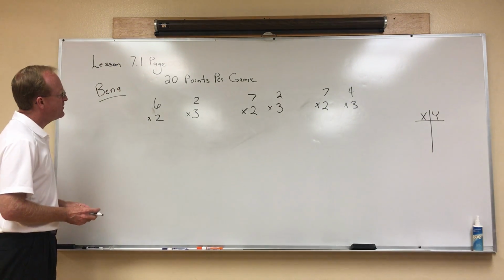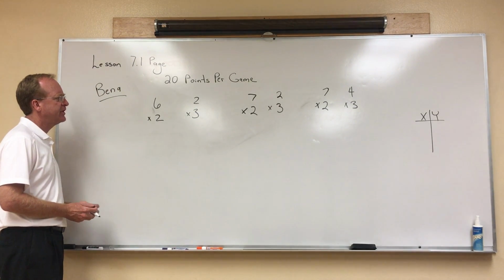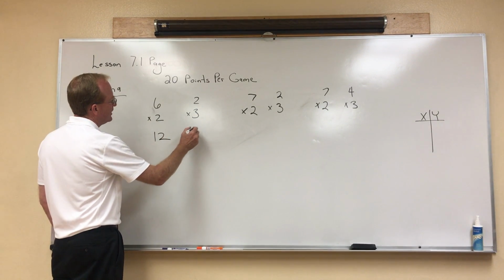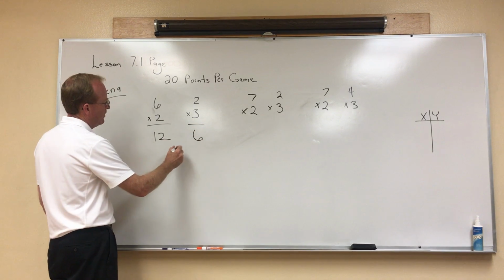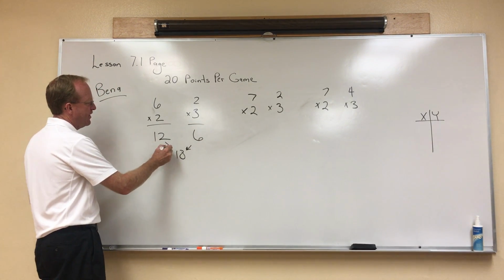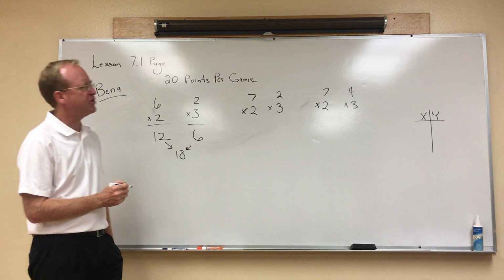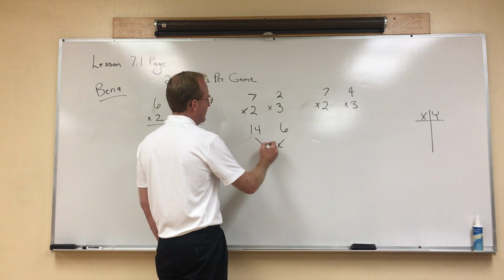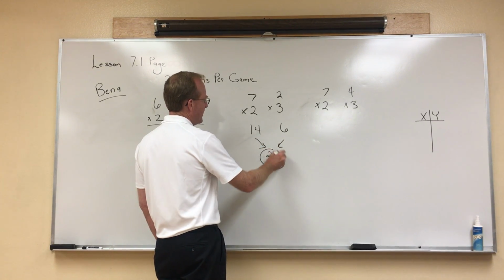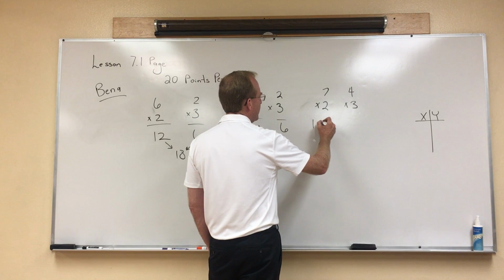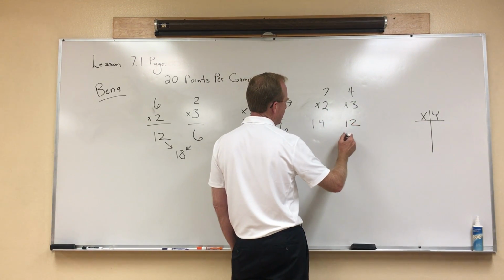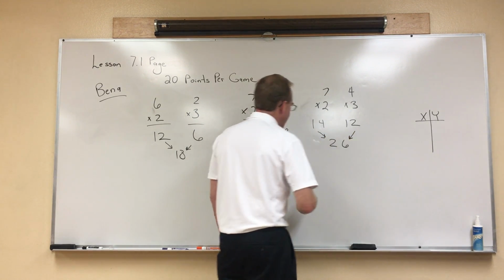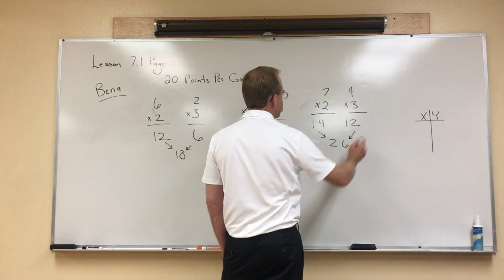So they say, what happens if she scores 6 2-pointers and she makes 2 threes? Does she hit 20? Well, let's check. 18 points total? I think not. The coach puts her on the bench. 14-6. She can play another day. 14-12. Now here she actually exceeds her average. Okay. All right, so those are the 3 scenarios they run.